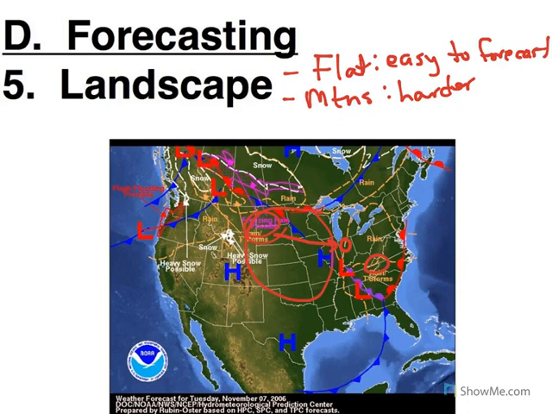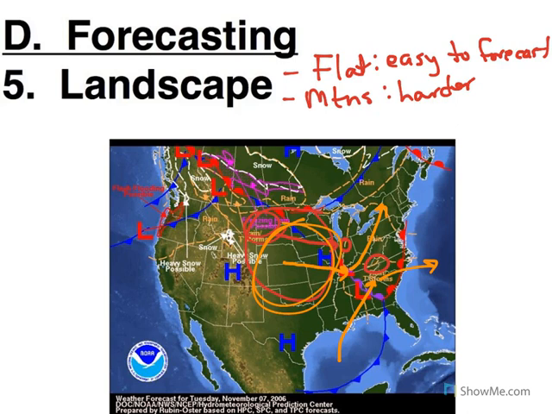Here in East Tennessee, we've got all these mountains. Mountains divert weather systems. So there might be something coming straight for us, then the currents around the mountains could end up diverting it away. Or it could be coming up from the Gulf, hit those mountains and get diverted away. So it's a lot harder to tell around mountainous regions which way a system is going to move than it is out where it's nice and flat.